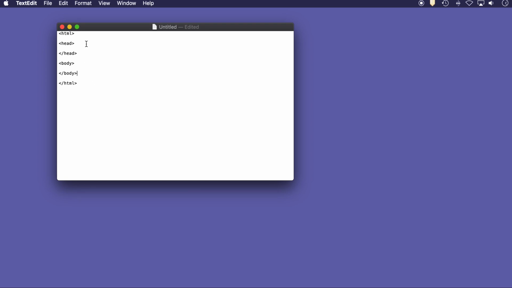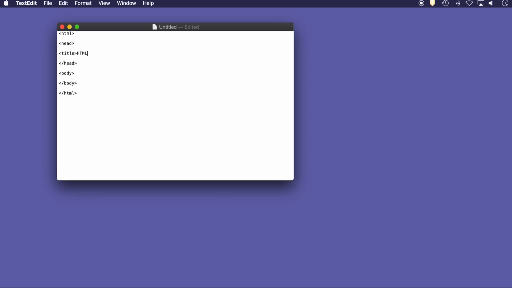Now in the head section, we put things that have information about the page or things that we want the web browser to know, but they don't necessarily appear in the body of the page. So you know when you're using a web browser, there's tabs that tell you the name of the web page you're on. So we're going to put the tag called title, and then we're going to give our web page a name.